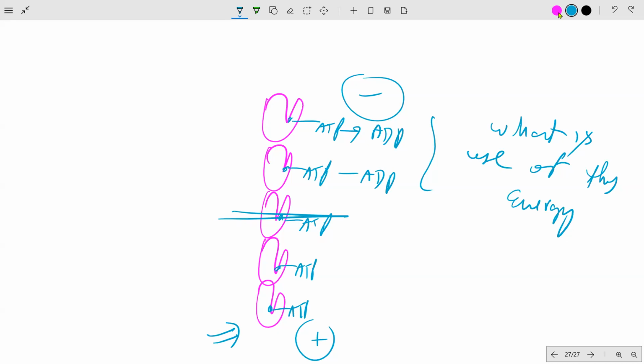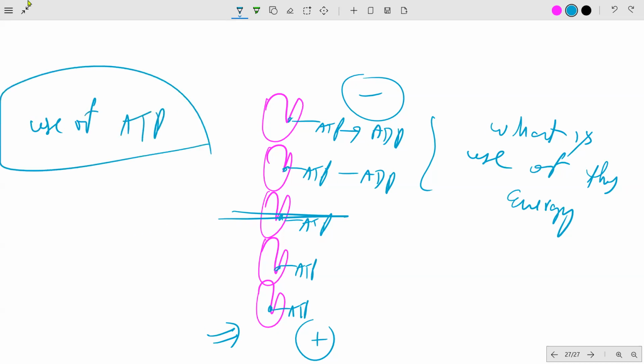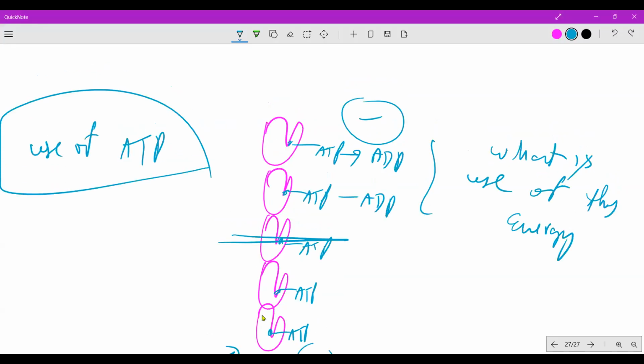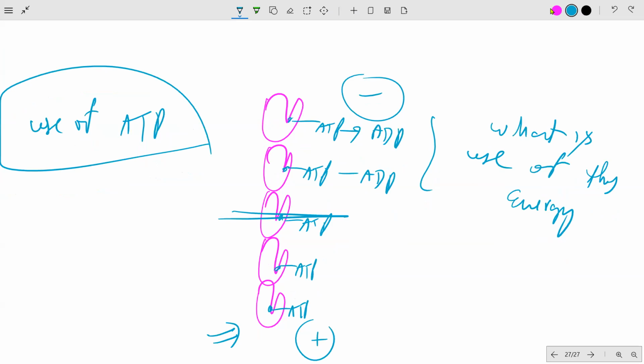Tell me the answer now. What is the use of ATP? What is very clear is कि ATP does not provide energy for the polymerization process. ये clear है कि ATP की energy नहीं चाहिए polymerization के लिए. And ATP is hydrolyzed after the polymerization. This is also clear, कि ATP hydrolysis takes place after the assembly has taken place.